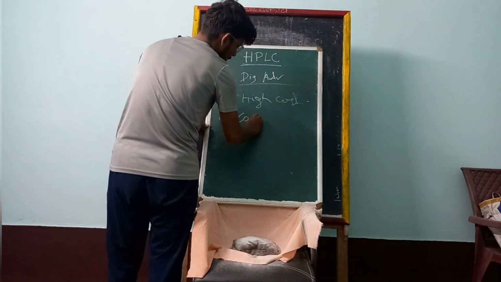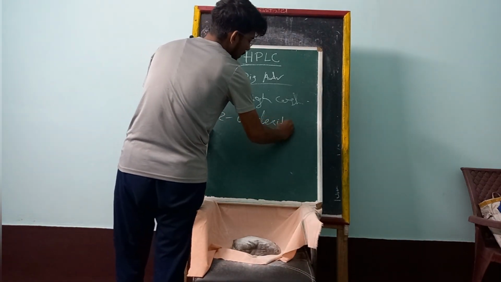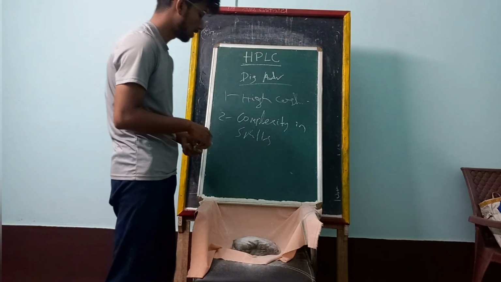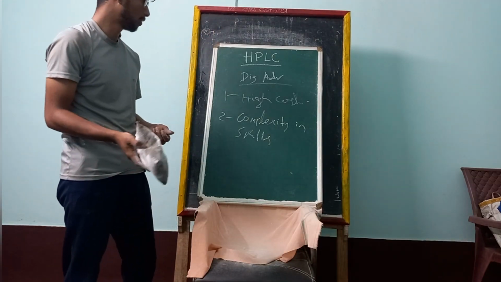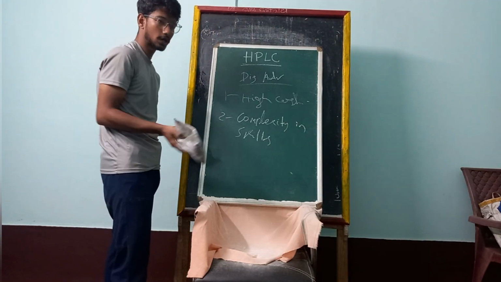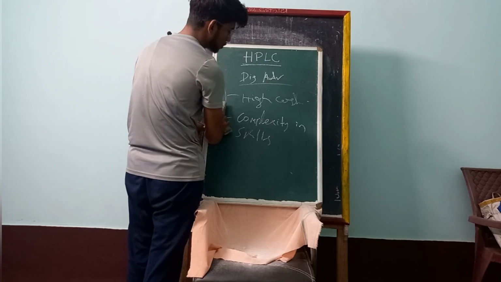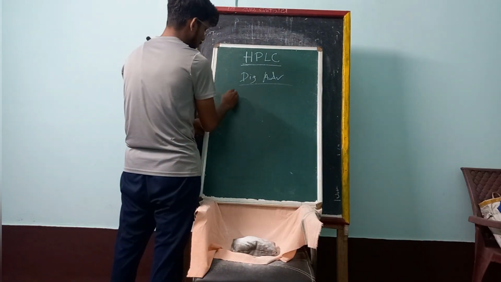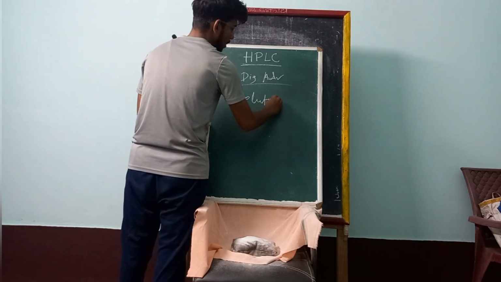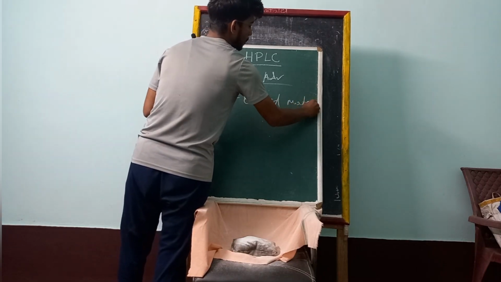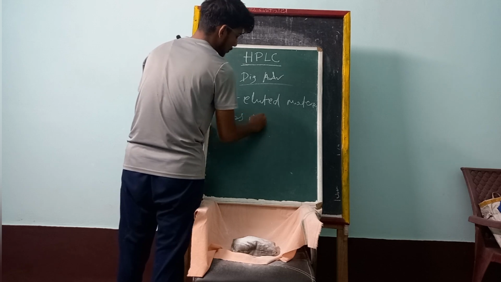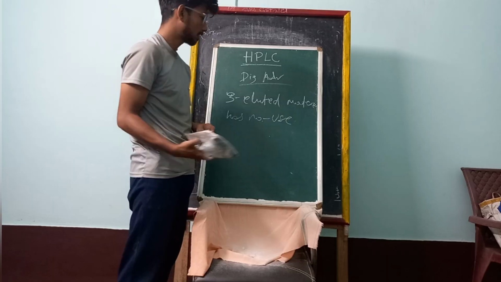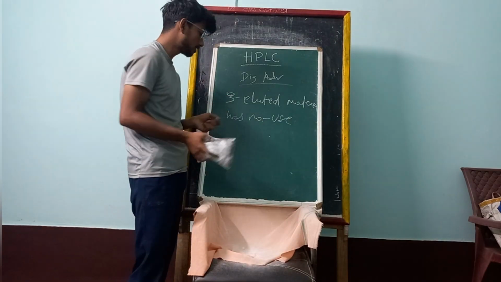So there is complexity in skills. We need more skills to handle the instrument. If you go to industries, you can see that many techniques are used and many skills are required to handle HPLC instruments. One of the major disadvantages is that the diluted material has no further use. The diluted material that comes out from the detector cannot be used for further analysis.